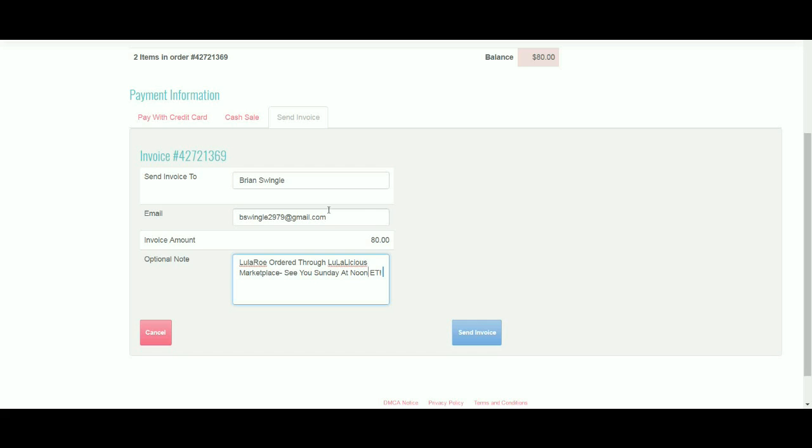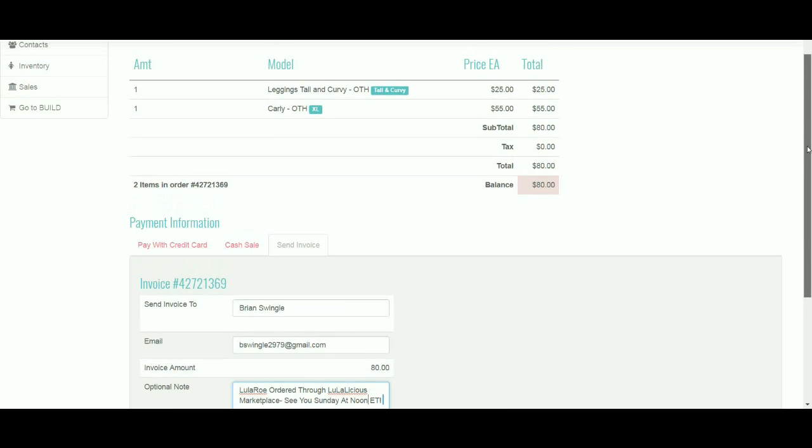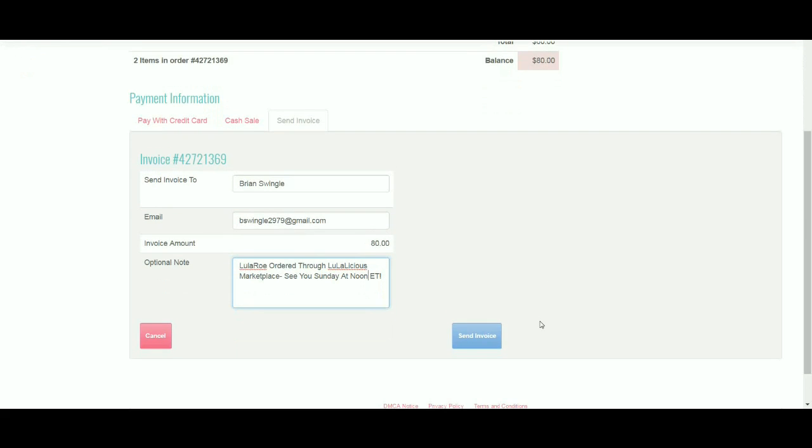So once you're ready and you've validated everything, you've gone back and looked to make sure all the prices and everything are correct, the correct items have been added, the right sizes, then you can go ahead and click Send Invoice. And that's going to go ahead and send that invoice over to your customer. And we've just saved you many minutes per order, which add up to hours and hours a week. And we think you're really going to find this feature helpful.